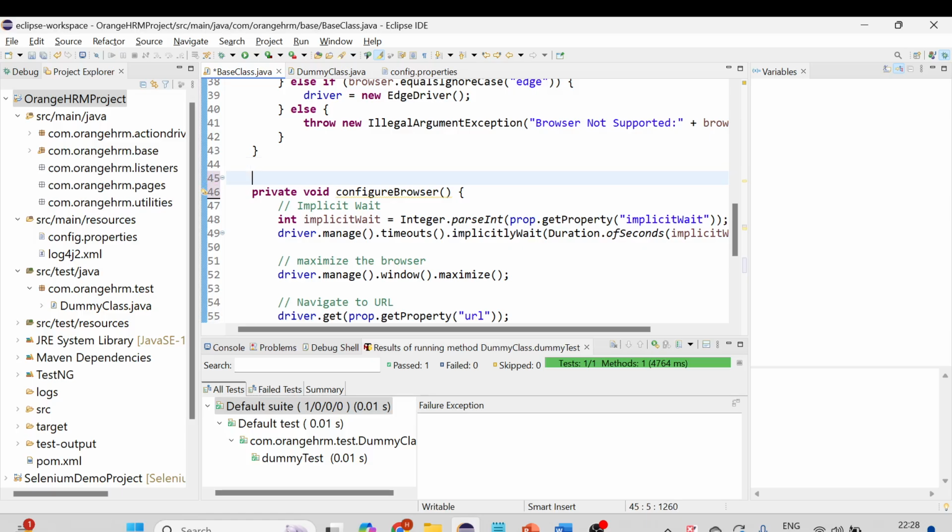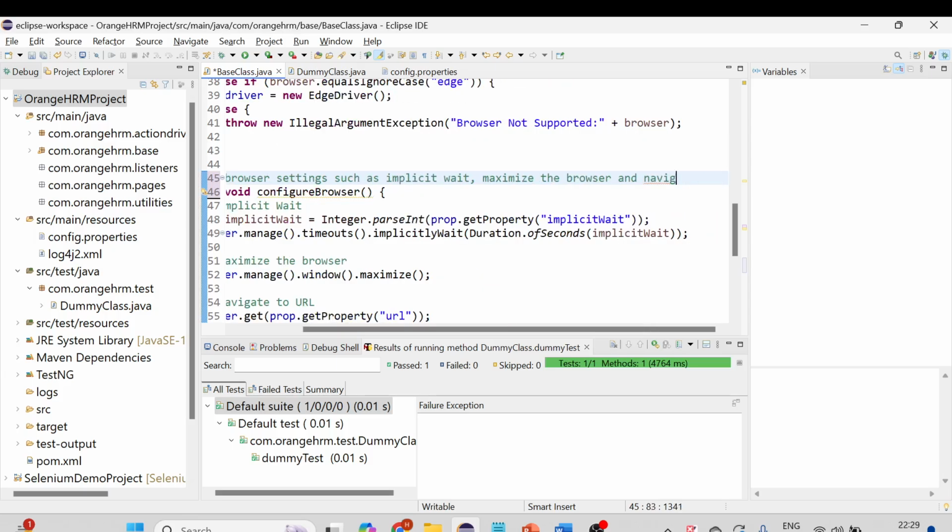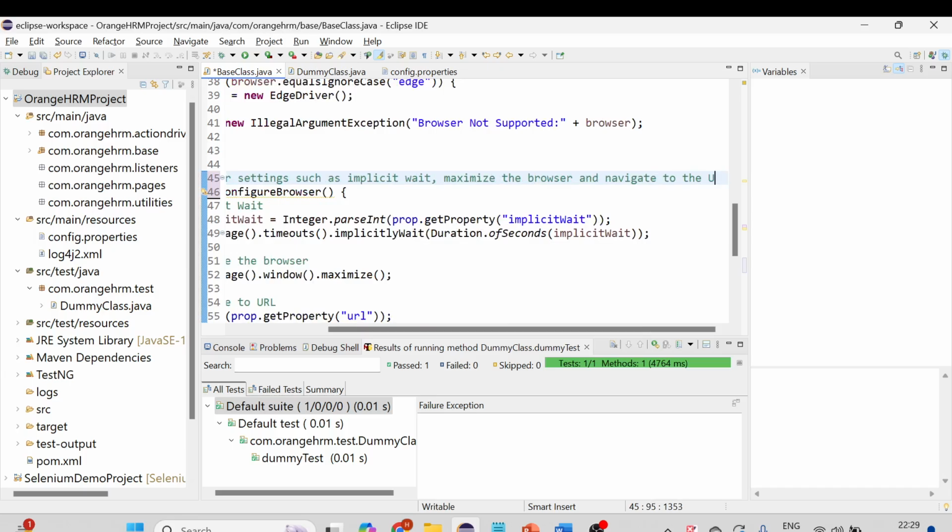So what does it do? We can put a comment here. Basically this method is to configure browser settings such as implicit wait, maximize the browser, and navigate to the URL.